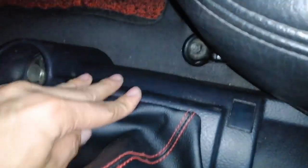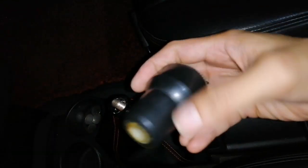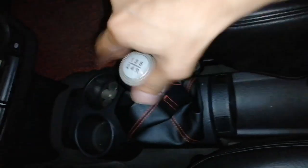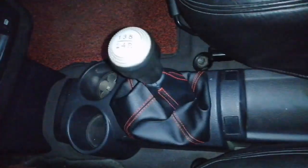So ayan guys, na-install na natin sa gilid. So yan, naka-lock na yung bawat gilid niya. Hindi siya nakanganga. Then isoli natin yung shifter. Parang ang ganda. Lock natin maigi. So yun guys, ito na siya ngayon.